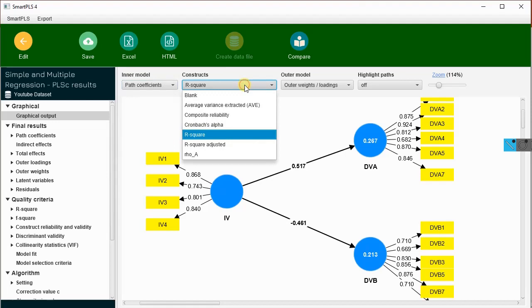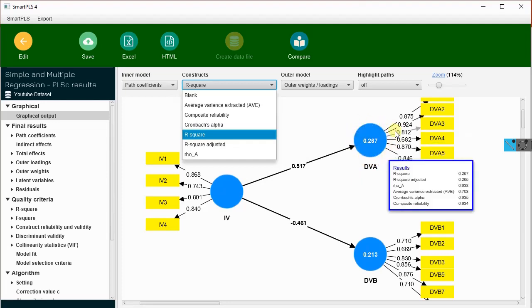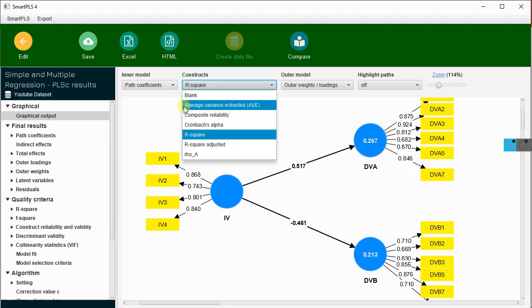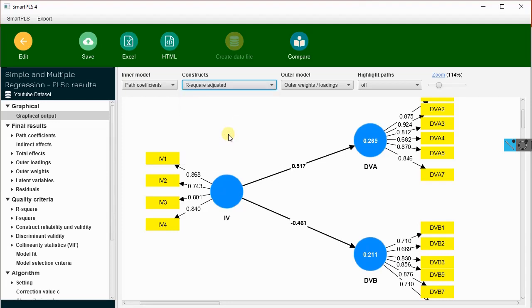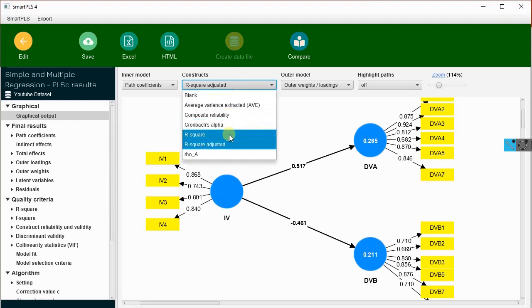Next, the R square option is given in the circle of the dependent variable, within the construct you want to show. In regression analysis we choose R square or adjusted R square, but preferably R square, so we will choose R square.